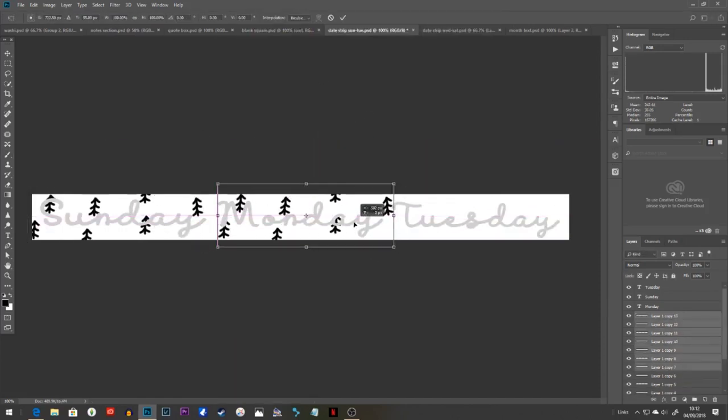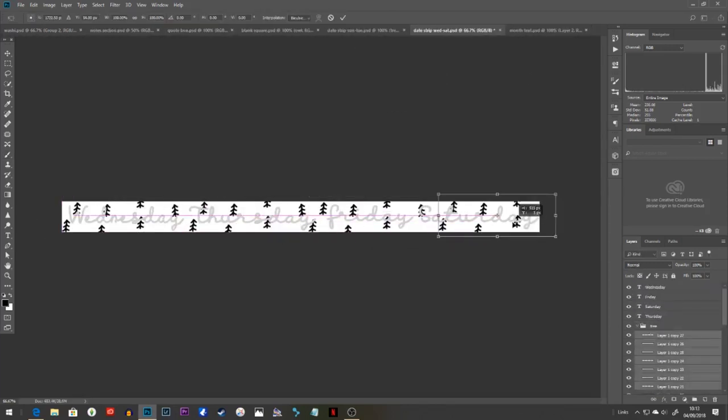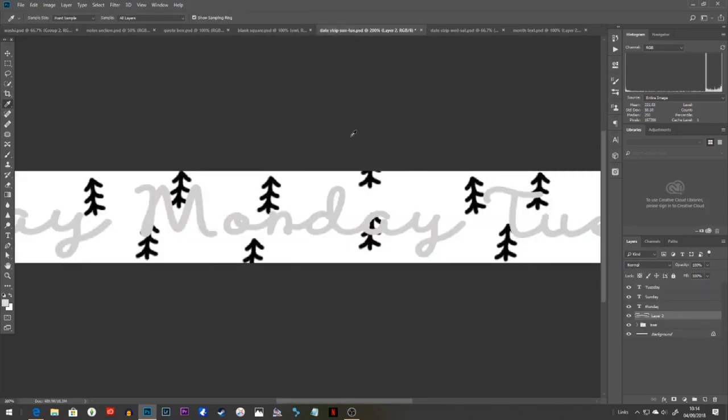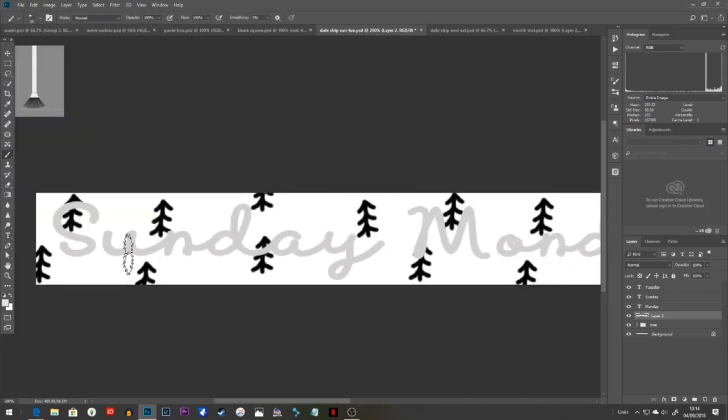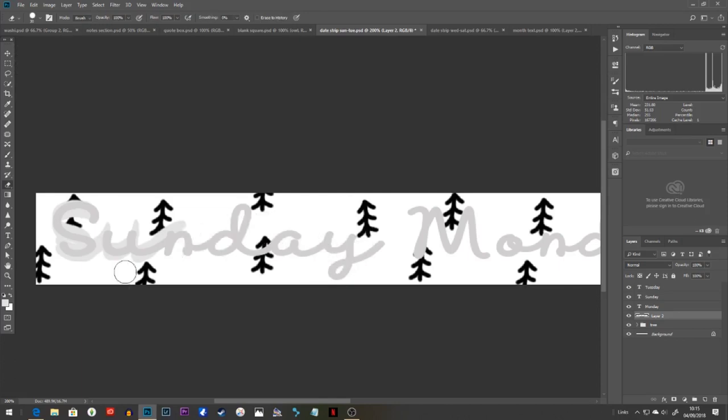So I wanted to keep the date strips similar to the washi, which is why I took the black trees and put that all over the date strips as well. And then here I'm just trying to figure out how to make the days of the week stand out a little bit more. So you can see lots of different things that I try. Sometimes I just do not have an idea and then it will come up a bit later.